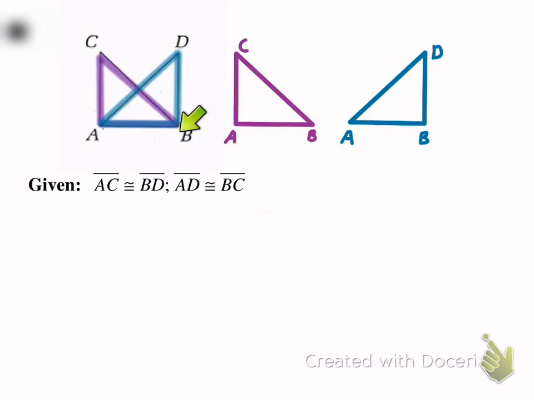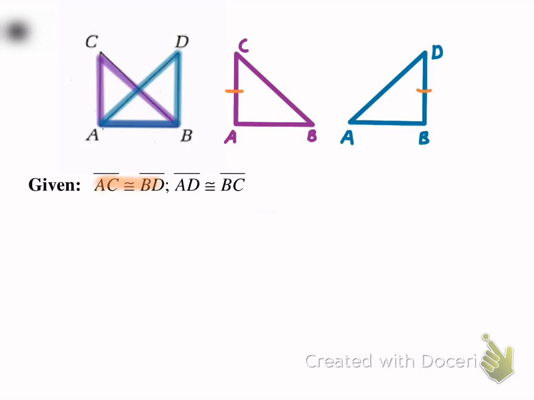I've noticed some of you actually using highlighters on your homework problems. That's okay too, as long as you're able to distinguish between the two triangles this way. I prefer drawing them as completely separate triangles. That way I can see all of the different parts. So again, I need 3 things to prove triangles congruent, so I'm going to see how many they have given to me, and I'm going to go from there.